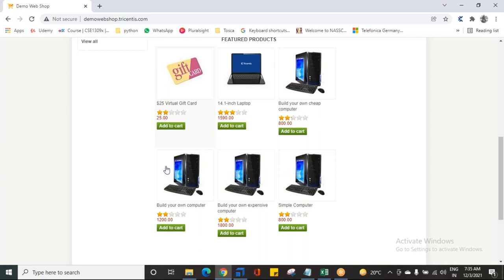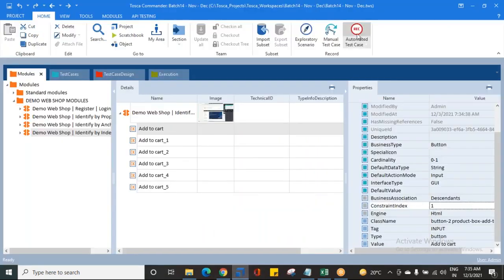But after a few days, if it is changing to fourth, will your test case work? Obviously, it will not work because today you have clicked on add to cart which is present at the first position. Then tomorrow, if it is at the fourth position, how will it work? It won't work. Then how do you mitigate the change even in this index kind of position? Actually it is very simple. Even if the changes are happening, just go here and change whatever value you want.